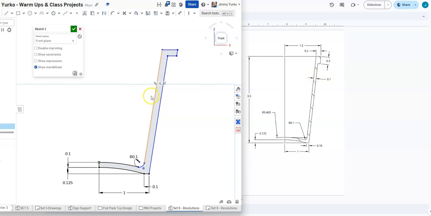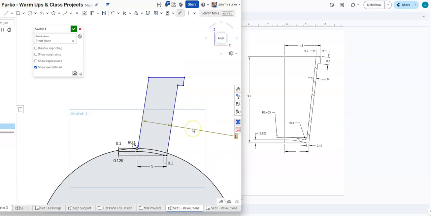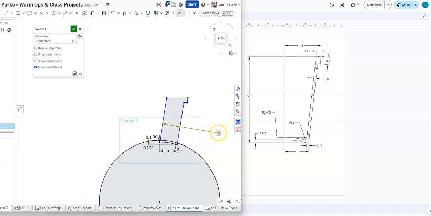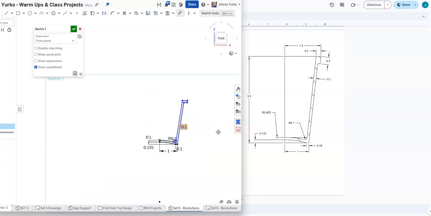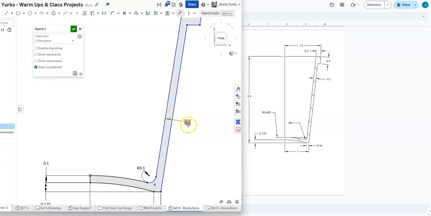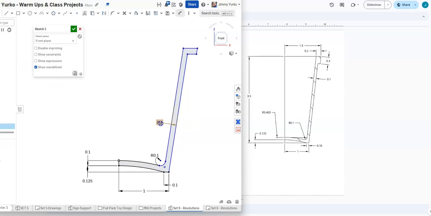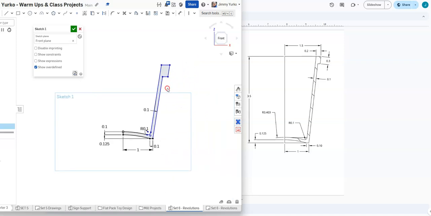So there you go, vertical rules. Now the distance between these two side walls is 0.1, so we can dimension the distance between those. So click on the middle of that line, and one. Ooh, not 1.1. Control Z is your friend. Don't be afraid to undo your attempts. That doesn't hurt you. I'm going to escape that. So we're getting a lot closer to being done here.